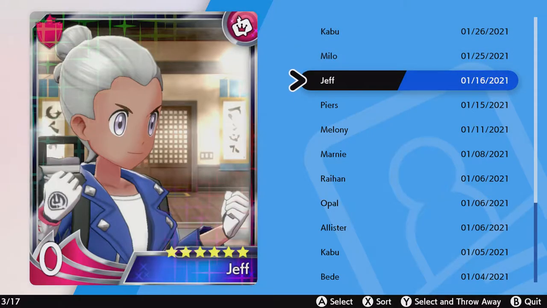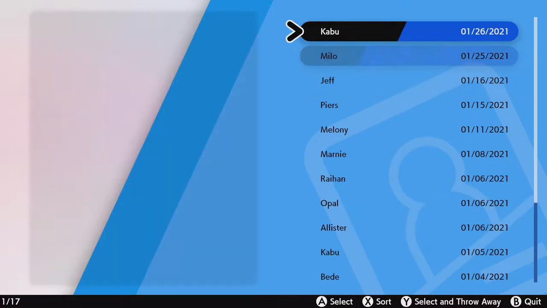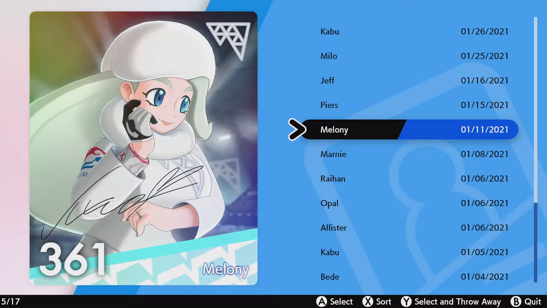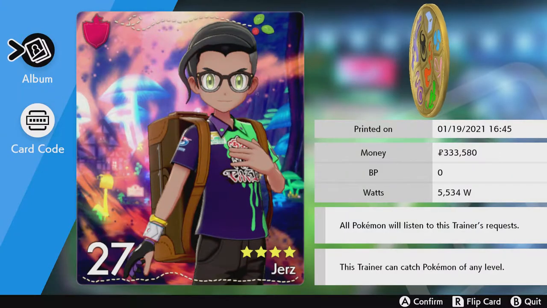Oh god, Jeff. This is the dude that traded me the Keiko. That's right. Thanks, buddy. He's got a cool card, too. He's got the shiny, just like Kabu, the stars. We got Piers. We haven't gotten a new Piers card. I guess we're eventually going to get everyone's new cards.